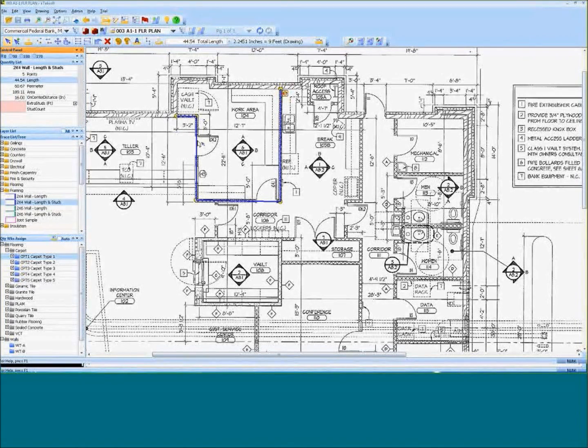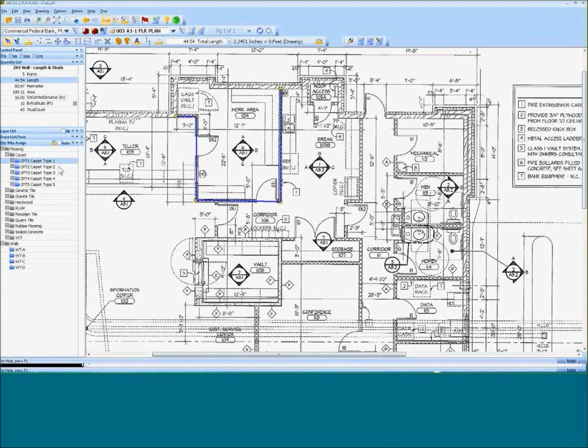If I have extra studs I want to add, maybe corners, doors, windows, I can add extra. Let's say there's 10 extra. Then my total count is 43. So I've got the length of the wall and how many studs I need. All sorts of stuff. This is an extension which can be built by the user to extend as many different types of measurements as you want to, and you can get really crazy with this.